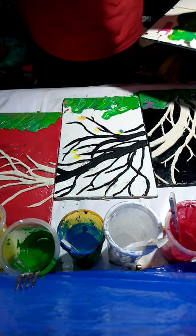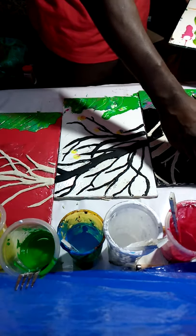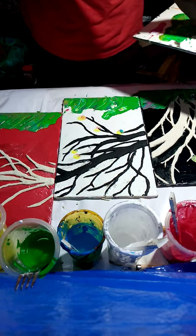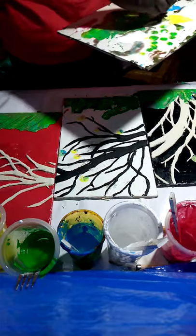So as you see there, we use the small blown balloon to mix different colors and then pop them, kiss them on the canvases as small leaves of fruits, whatever you may call it.